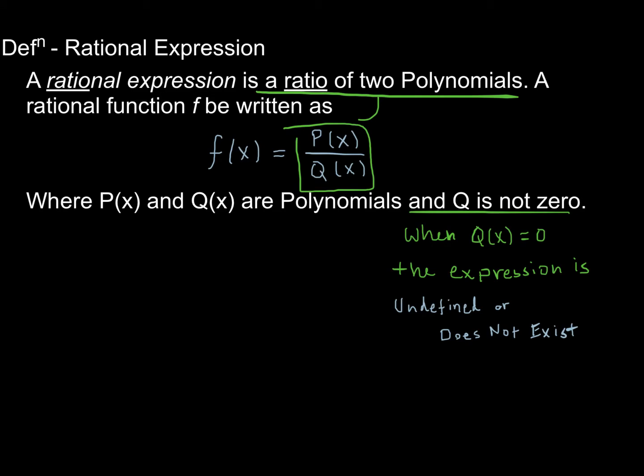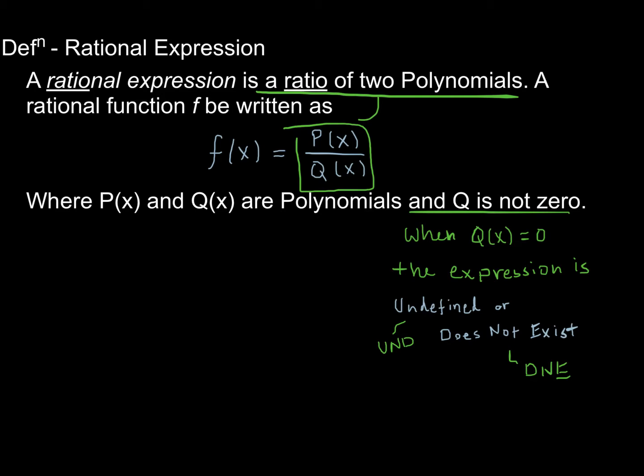Okay, and undefined or does not exist are terms that show up a lot, particularly in calculus, and so it's very important that we're able to figure out where the function or the expression is undefined or does not exist. And so these are going to be anywhere where our denominator is equal to 0, we say that the expression is undefined or does not exist. Sometimes you'll see undefined abbreviated U and D, and sometimes you'll see does not exist abbreviated D and E. So be on the lookout for that. But we'll want to write it out just to be clear.